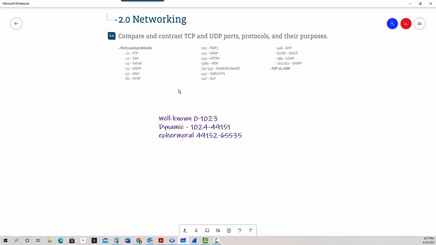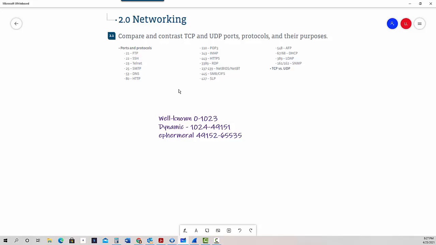Port 427 stands for Service Location Protocol. Probably not well known anymore, but it used to be a very popular port because we used it with a networking system called Novell. Novell was an extremely popular network operating system that has mostly been replaced with Linux and Microsoft Server. Same thing for 548. This is the port used for the AppleTalk Filing Protocol. So if you had two Apple devices, they could use this protocol to communicate. Nowadays, TCP/IP has mostly taken over this communication, as well as with Novell NetWare.